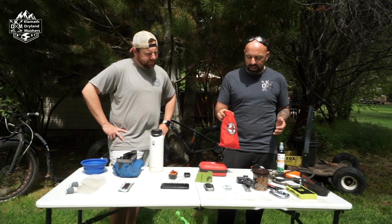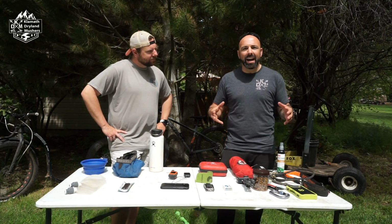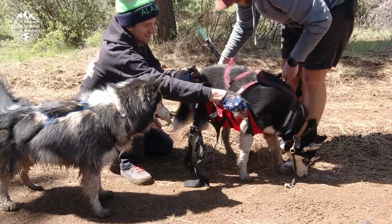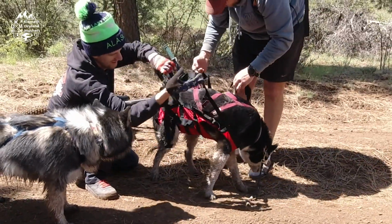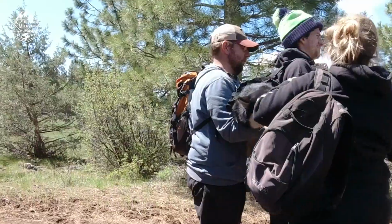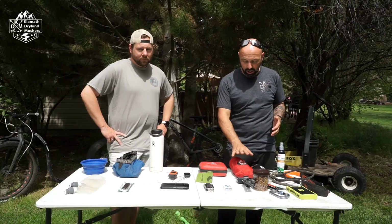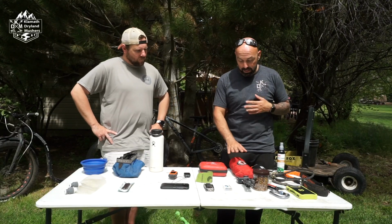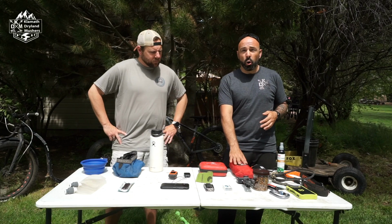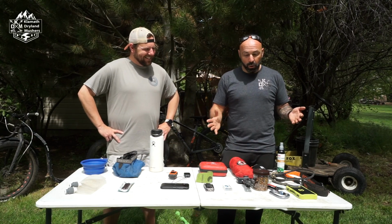Right here we have a little Fido Pro Airlift. All it is, it's a little sling. Let's say your dog's running along and it cuts its foot, right? Do you want your dog to have to walk all the way back? Do you want to carry it in your hands? The only advantage to this is it's literally your dog becomes your backpack and you can safely carry out your dog. Not required, but in my opinion, a great way to take my dog home just in case. I've never had to use it personally, but you never know.